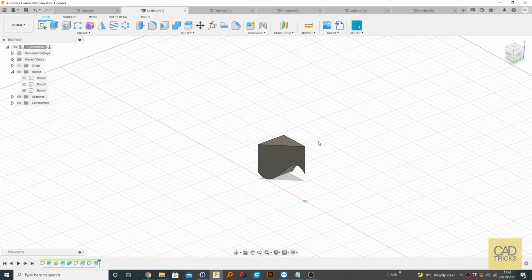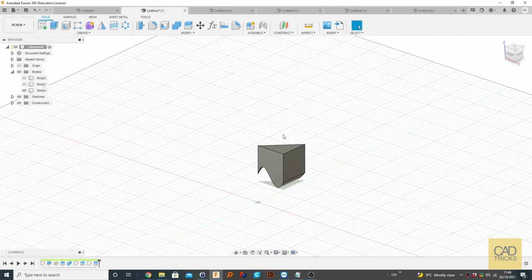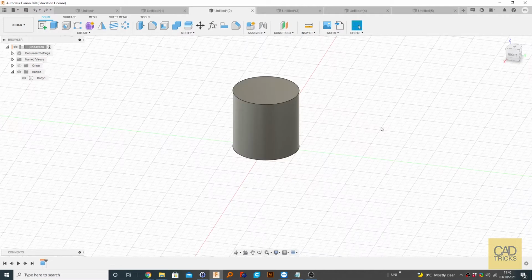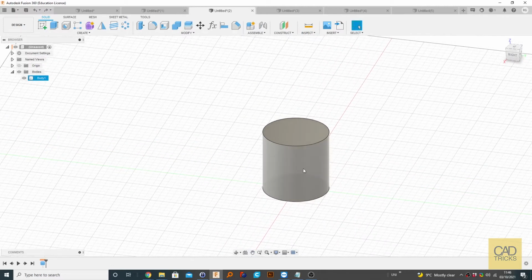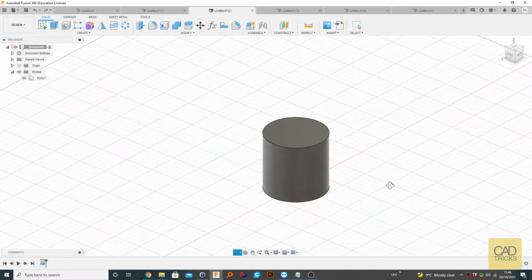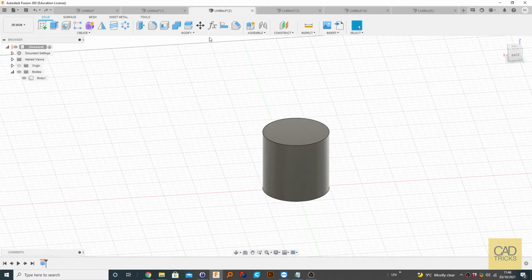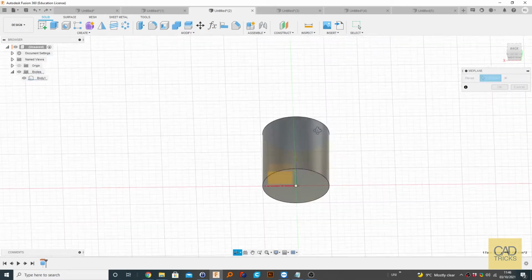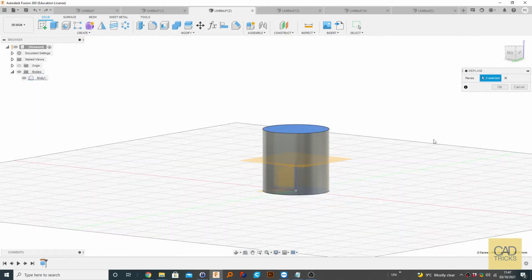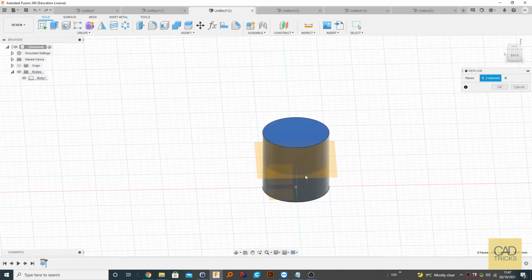So as I was saying, this is quite easy for a simple square shape like that, but how would we do it for something like this that doesn't have separate faces? It has one large face, which is circular. So if we try and do what we did before, construct midplane, we can't do it unless we do these two. But what if I want to split down the other axis, the vertical axis?